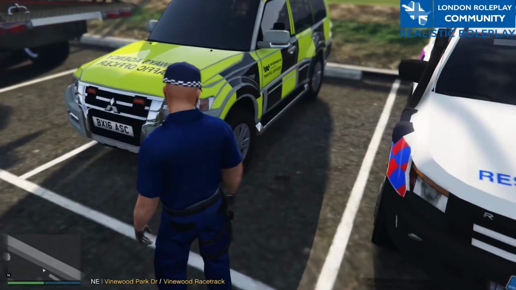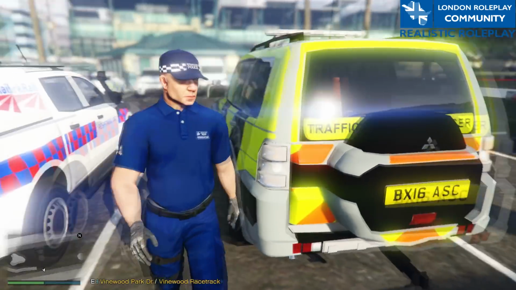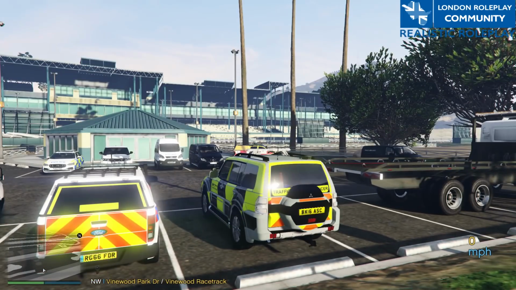Very rugged vehicle. Then we have the Highways England vehicle, the Shogun. By the way, all these vehicles are actually ELS. Even though they have orange lights, they are actually ELS. You hear a little click when I turn the lights on.